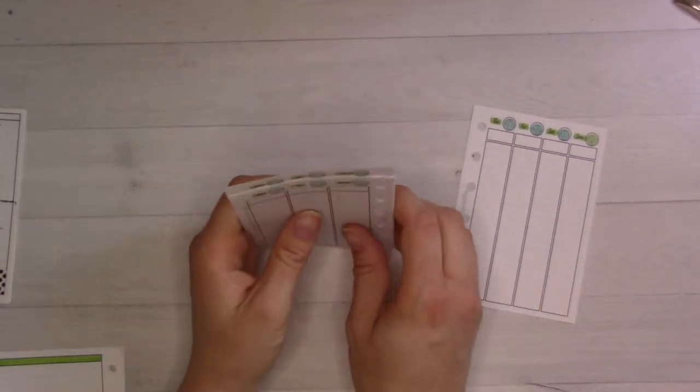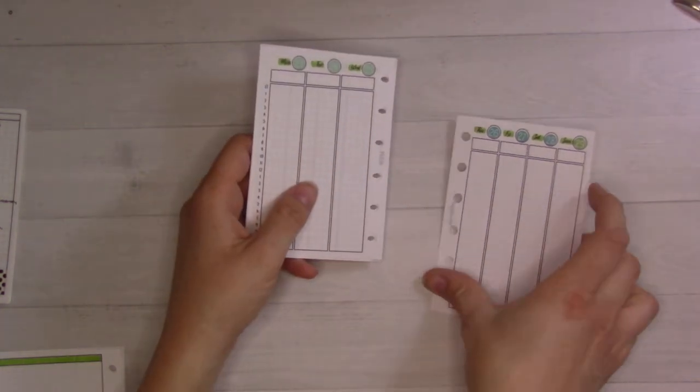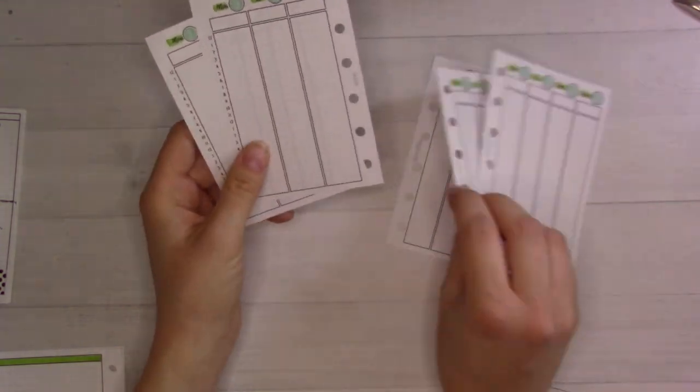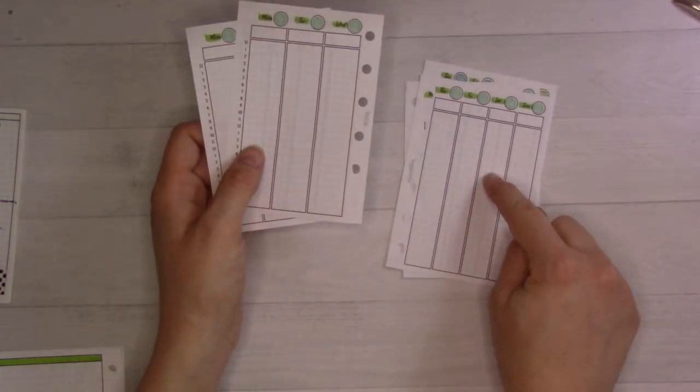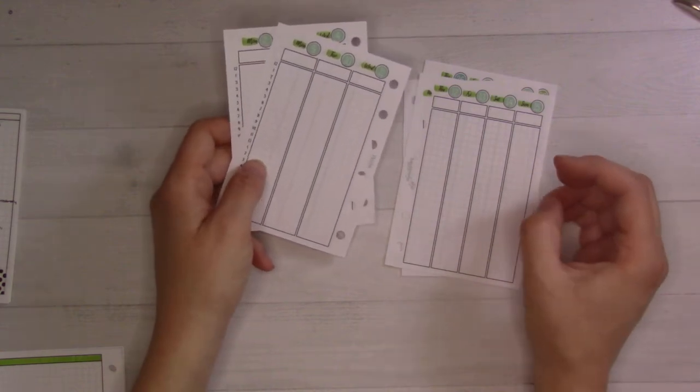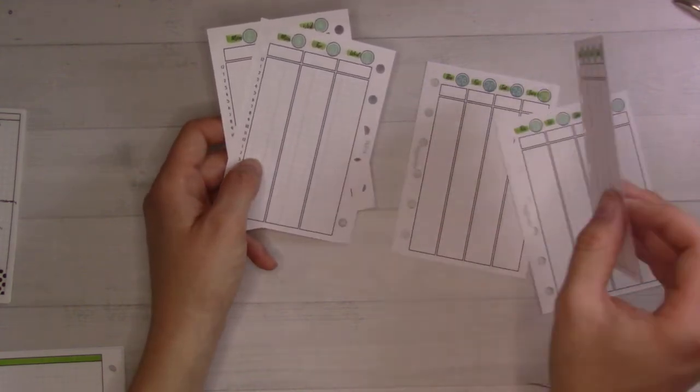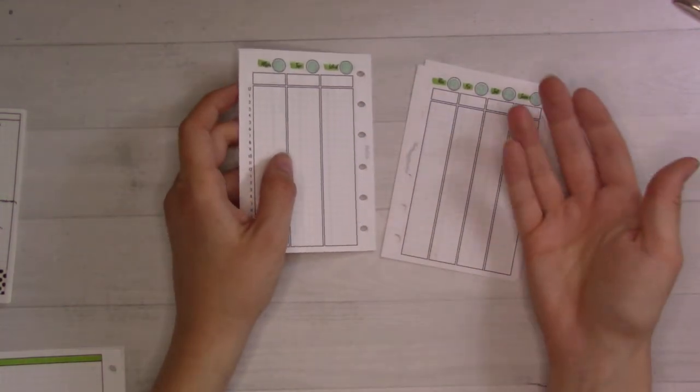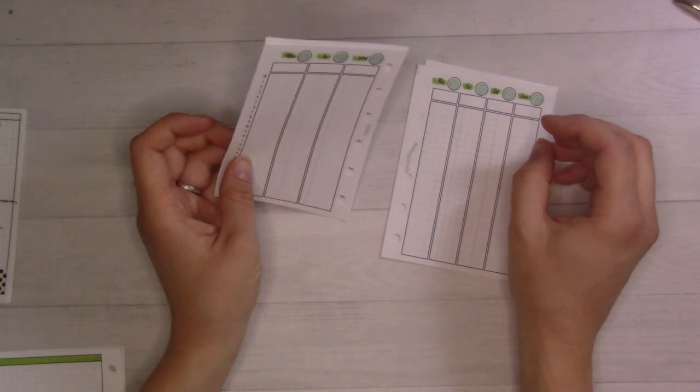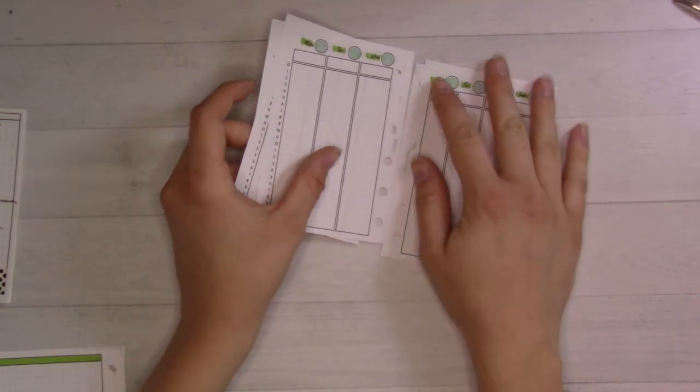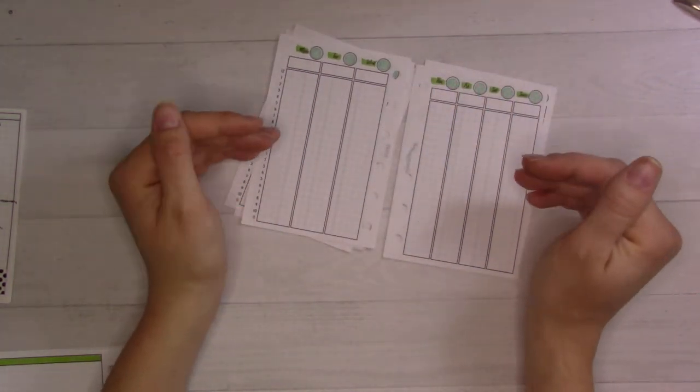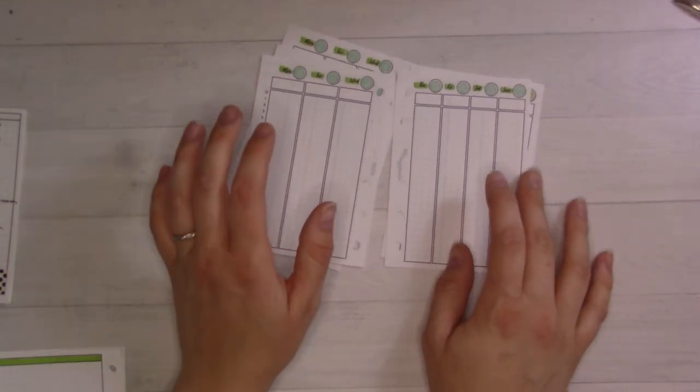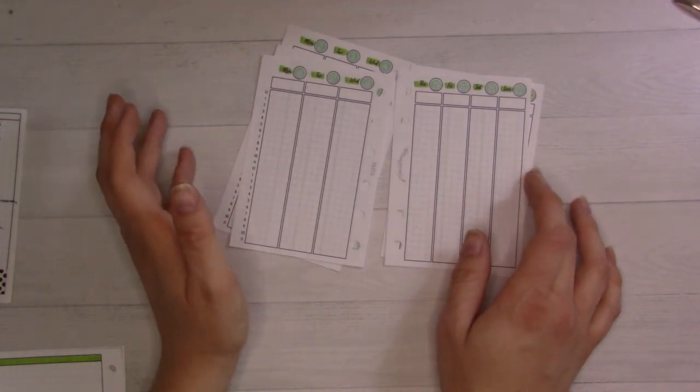So I think that's all I'm really going to do. The actual events that I know, for example, that we have something going on the evening of the 14th, we've been planning ahead, I know that we've got something going on the morning of the 21st that's being planned ahead, but that's all going to go in the monthly. And then I'll just sort of plan it out the week in advance or so. And you know, fit it into how I'm feeling in my planner that day. If I set things up too far in advance, like too much of it too far in advance, then it starts to feel stale before I've even used it. And that's never good.